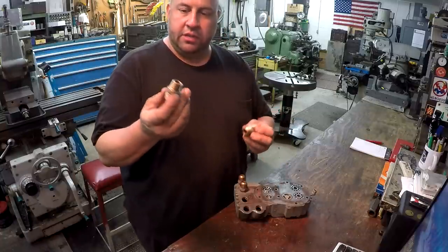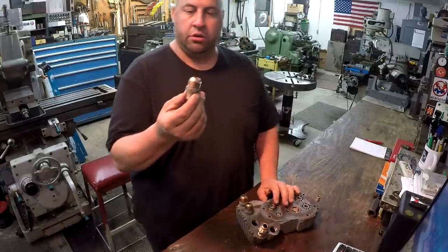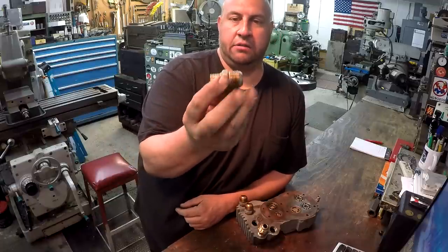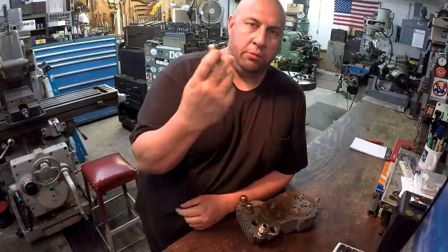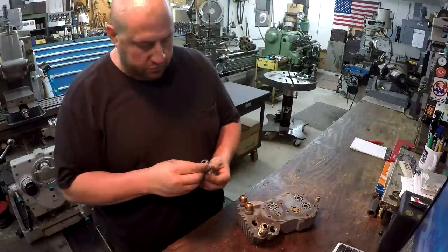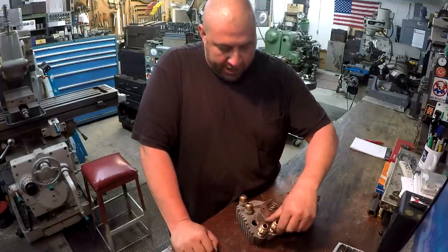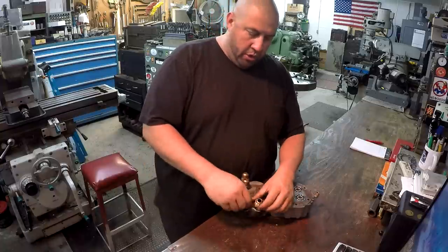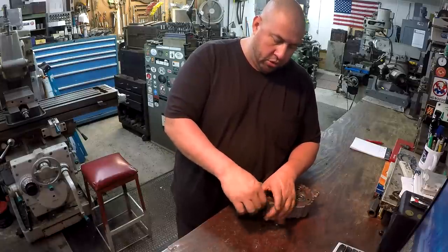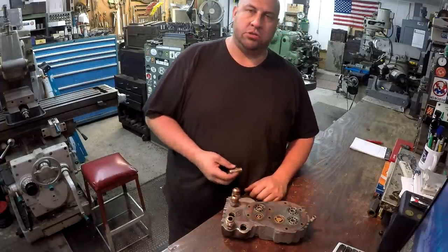I went ahead and cleaned up the two fittings that I took out of there, Keith. I believe you had said something about not being sure where to get these, if they still make them. I'm not sure what style that is exactly. But you can probably go up to Pensacola Rubber Specialties, I would guess, and get a fitting like that. These look like they're cast bronze or cast brass. And that one that I repaired here, you're gonna have to use some kind of sealer on that thread. I would recommend one of the Loctite thread sealants for pipe thread. There's a few to pick from, so just check those out.